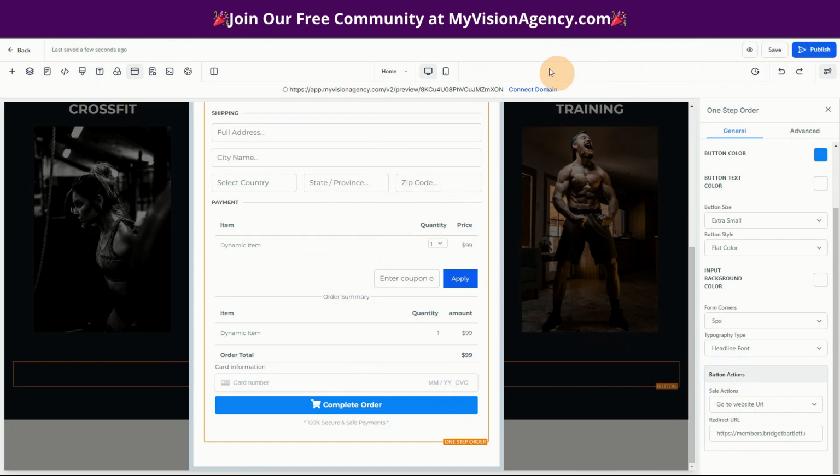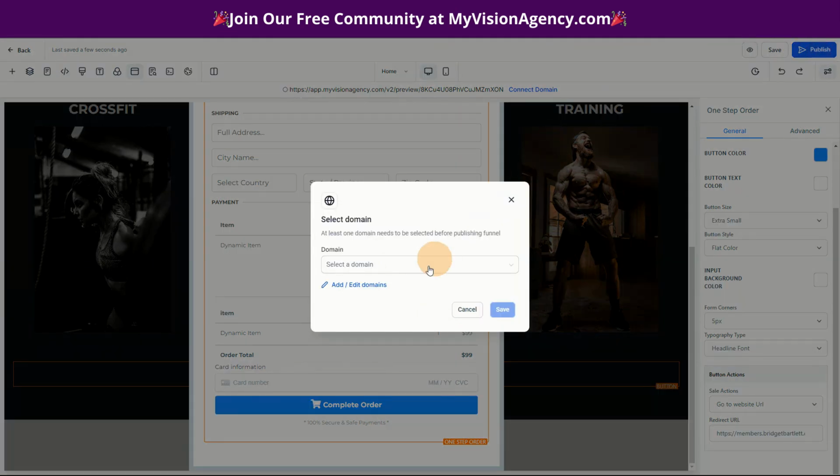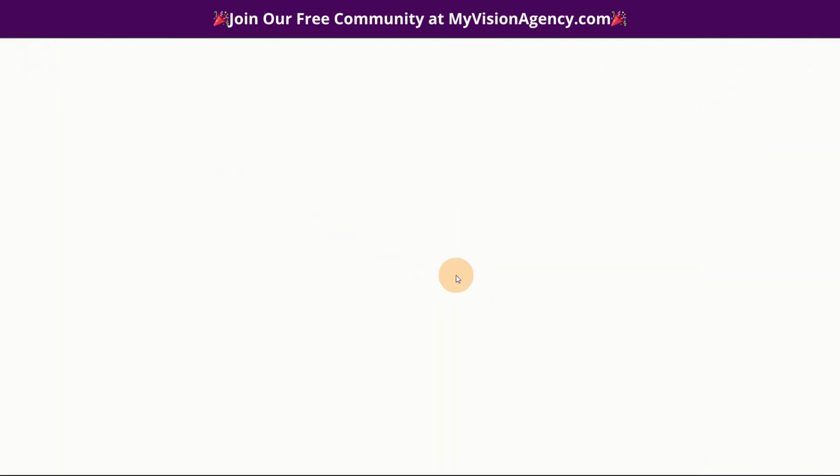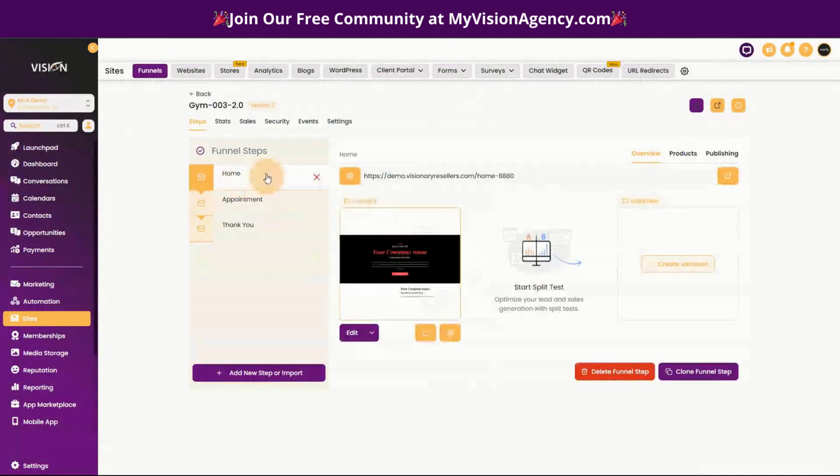Now to publish this, and we do need to publish this, you can click here to connect a domain. You can also click publish and then select one of your domains here. For the sake of this training, I'm just going to use this domain that I already have, and then let's go ahead and connect it to that one, right? Super simple. If you did need to know how to connect domains, I have tons of training on that. Okay, so now we have connected this funnel to this domain here. And this is going to be the page that all of our affiliates will receive when they are promoting the link. This will be the sales page.